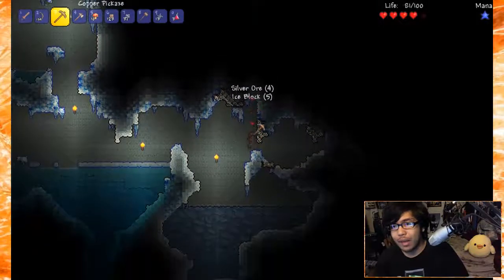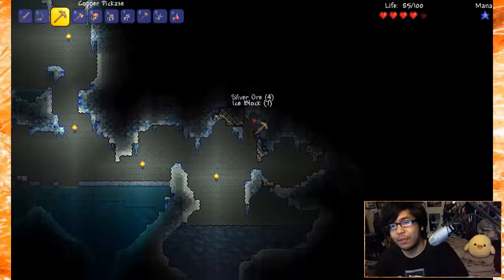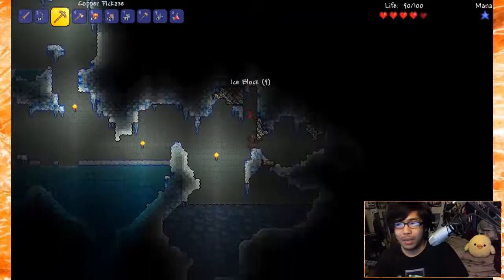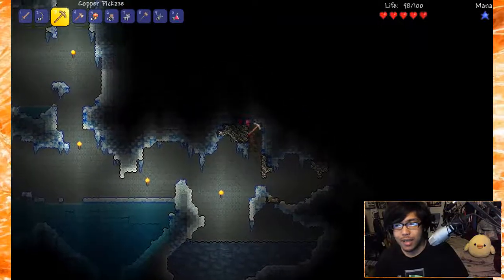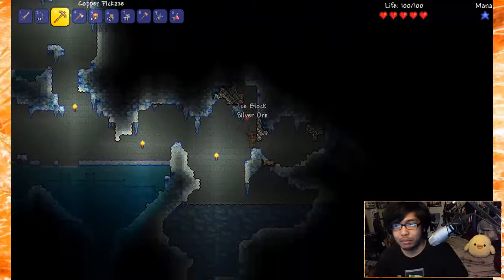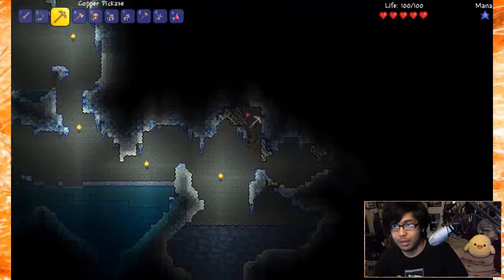Either way, I think after I build my house and have all the NPCs, the first items I want to build for my character, besides armor too, is some sick weapons out of silver. A bow would be nice.